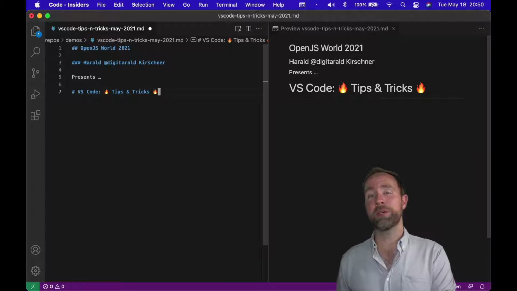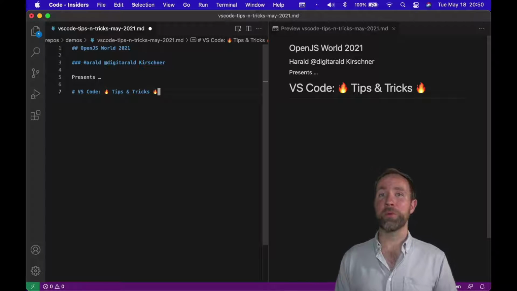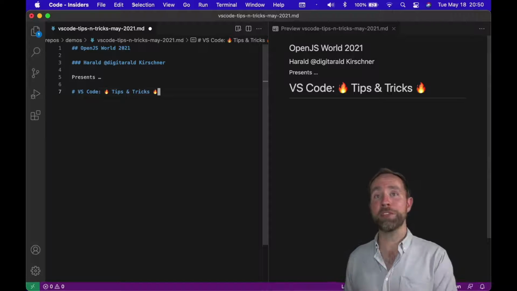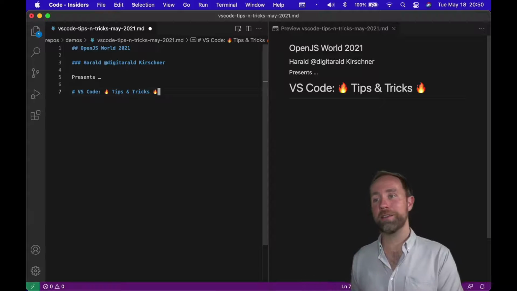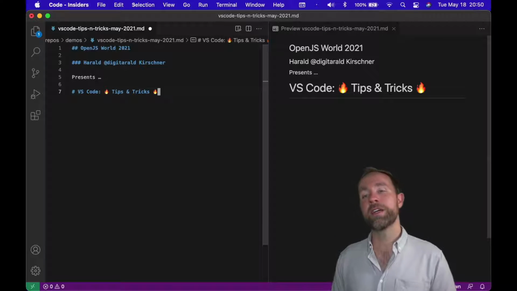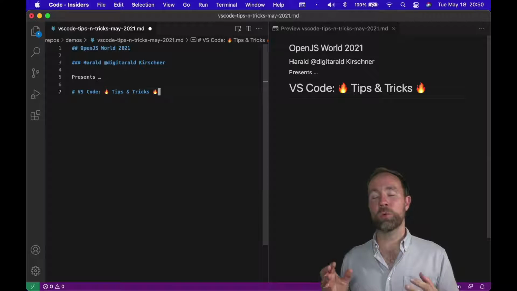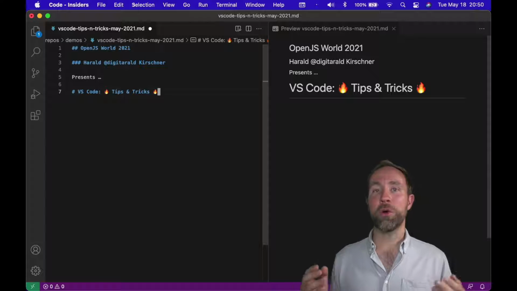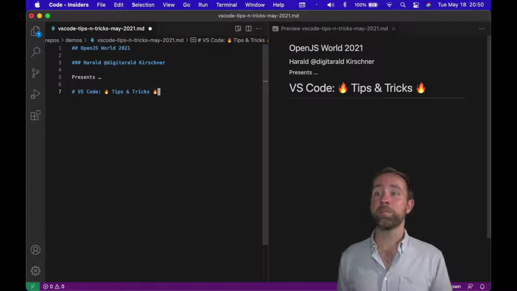I work on VS Code, so tips and tricks talks are a ton of fun for me as well, because I can blend in my personal favorites that I show off to everybody who cares to listen. And I can go back to the recent release notes and get all the amazing work that the team has done in front of you, so you can start using them.